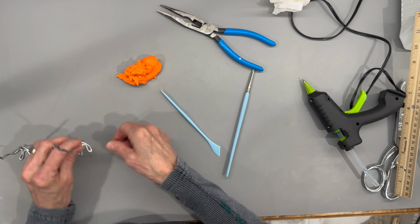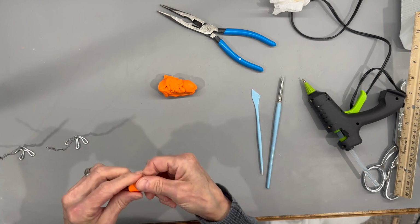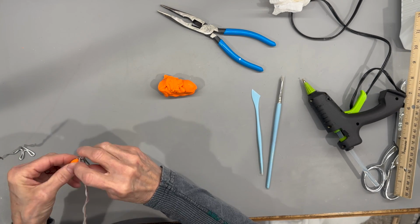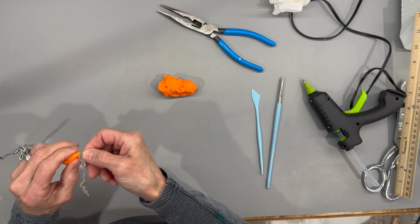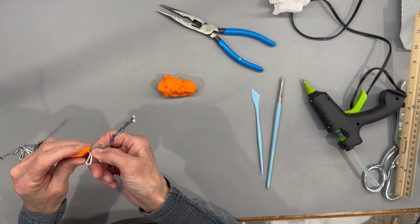See how mine bends in right there? Don't do that. Make them stand up straight. And then take your orange clay, and we are just going to start putting it around the toes. And you can make his feet as big as you want to or as little as you want to. I'm really putting them as close to the wire as I can where you don't see the wire.